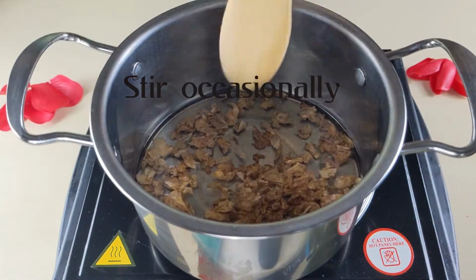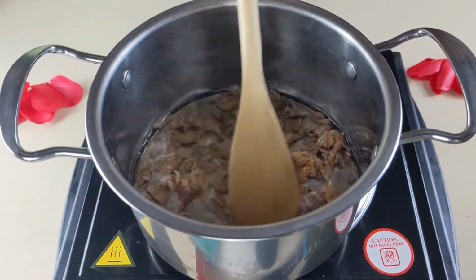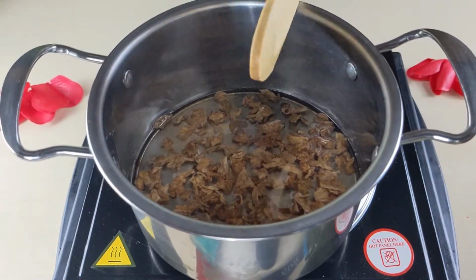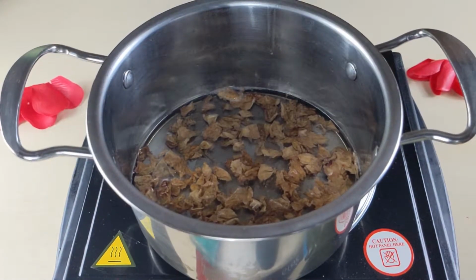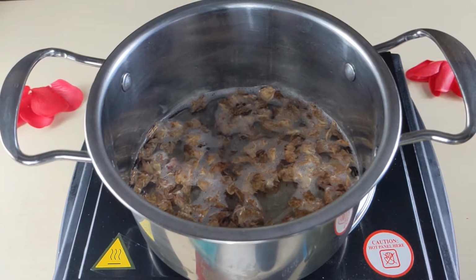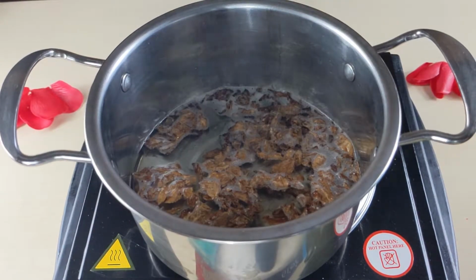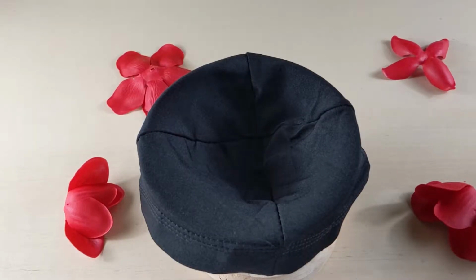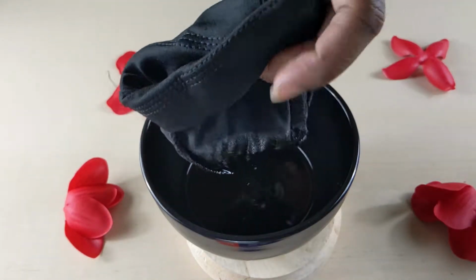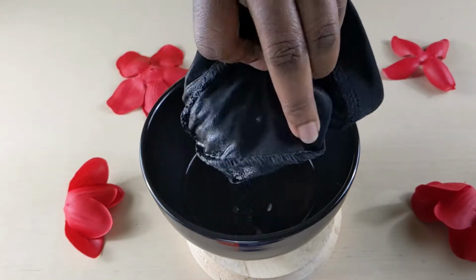So we are using organic dried roses for our recipe. Ensure that the roses you are using have no preservatives or chemicals in them because they can affect the skin. If you want to use this rose oil on your face, then just substitute the coconut oil for maybe grapeseed oil and maybe add some rosehip oil as well, because coconut oil can clog your pores.